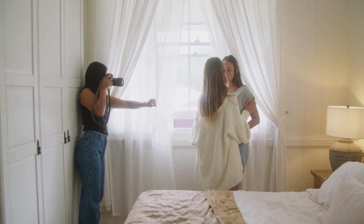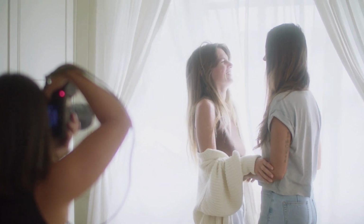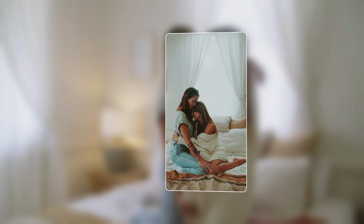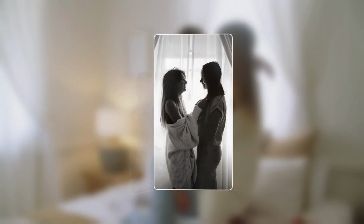Framing is a great technique to draw the viewer's attention straight to your subject. Use elements in the scene in front of you or create a frame within your own frame, like curtains, archways, or door frames. The result of this is a photograph with more depth, a clear sense of purpose, and a layered and interesting composition.